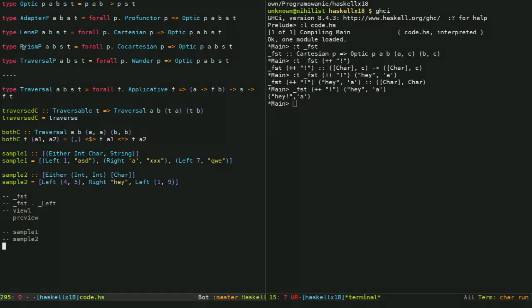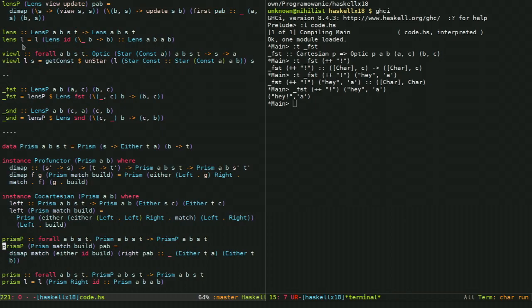And for viewing, there we have this view function, viewL. We basically instantiate the optic with a profunctor where P is a Star, and then we take F to be a Const functor, right?